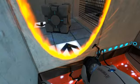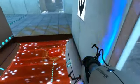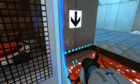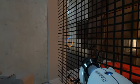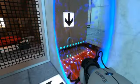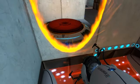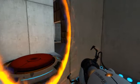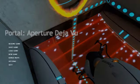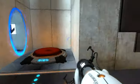Probably could hit it from there, but that's dangerous business. Do it from here, sort of. Okay. So, this could be dangerous. I'm going to save here, just in case. Like this. So now I have the portals in position.